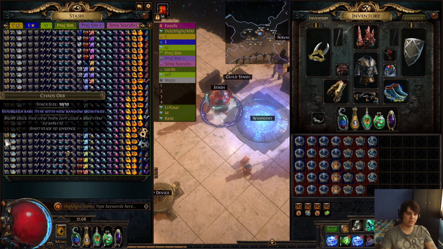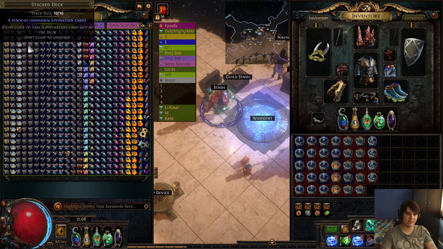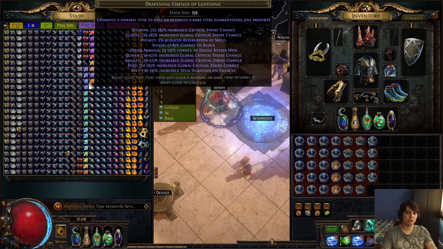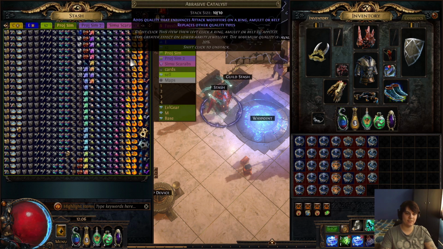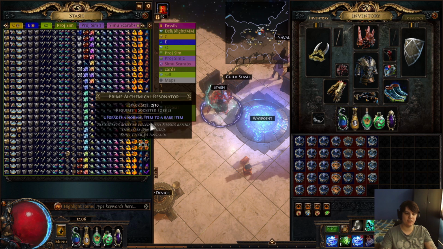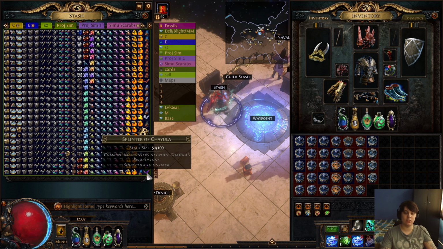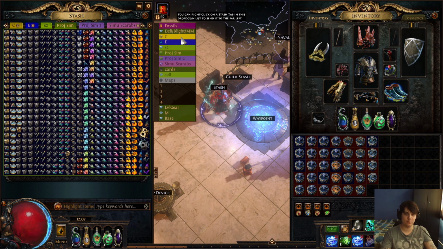So pitiful chaos, to be honest with you. Good awakened sextants, good gem cutters, decent exalted orbs, a lot of stack decks there, which is nice. Good essences, a lot of catalysts here. This is something you don't see in other in-game things that I've noticed. A lot of fossils as well as breach stones, which can't drop, but drop from these splinters becoming 100.